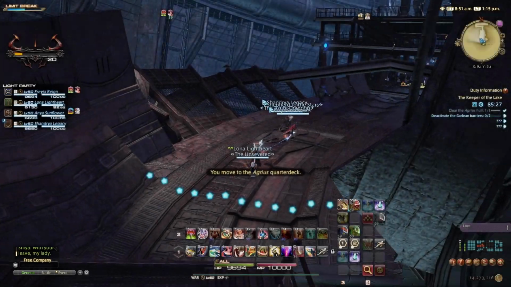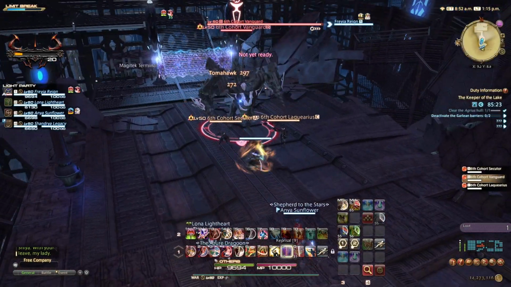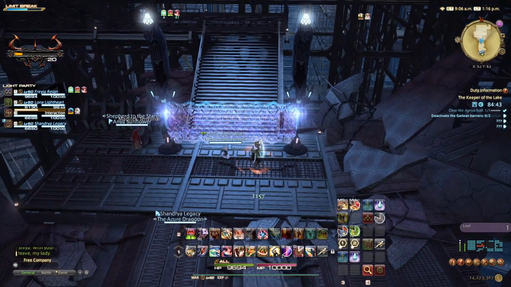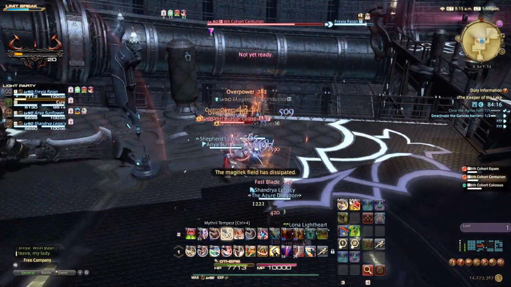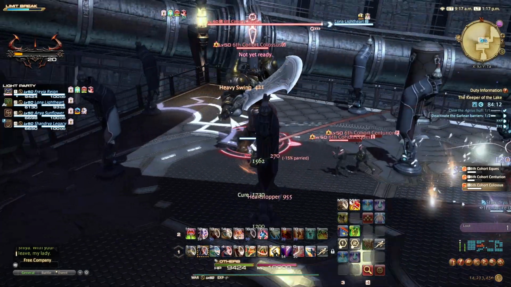This next area requires us to deactivate the Magitek terminals to deactivate the Garlean barriers. Clear the first set of ads to get the identification key. Once on the higher platform, we need to destroy the Magitek field inductor to free the Colossus. Be mindful of ranged frontal strikes from the Colossus. These are not indicated and can cause significant damage.